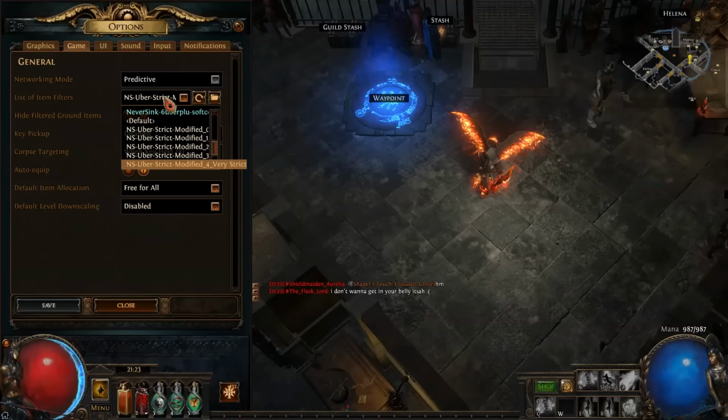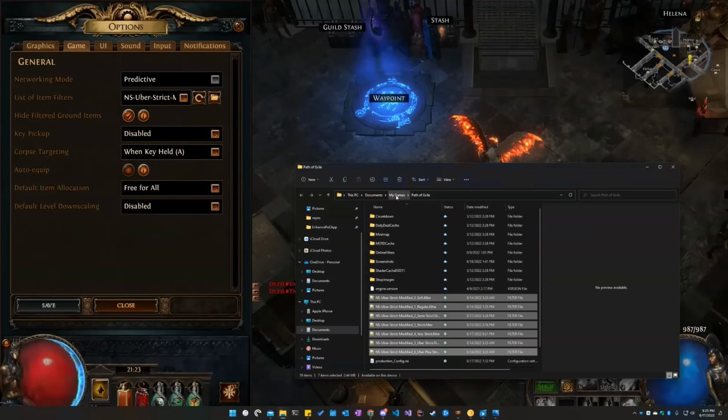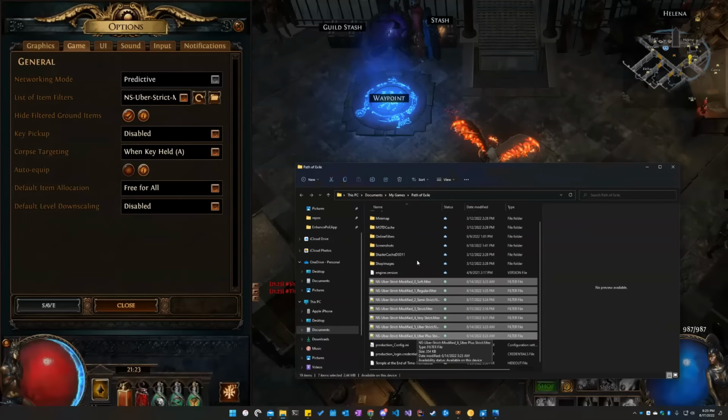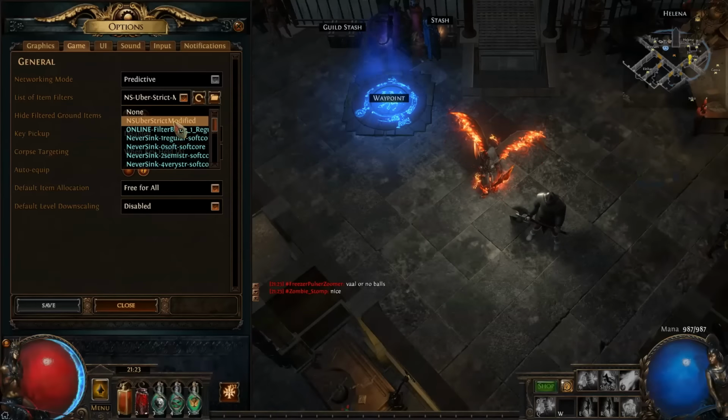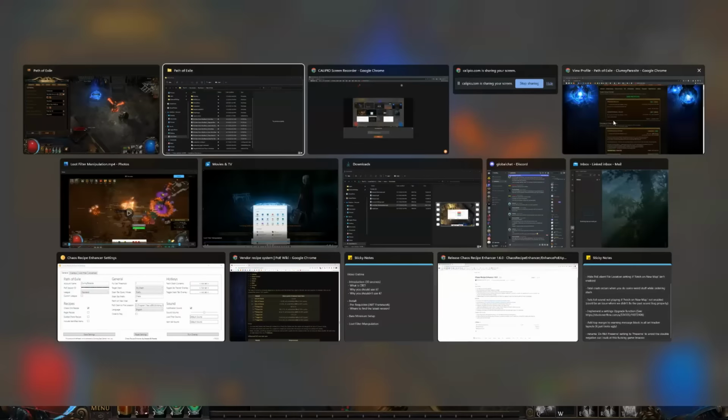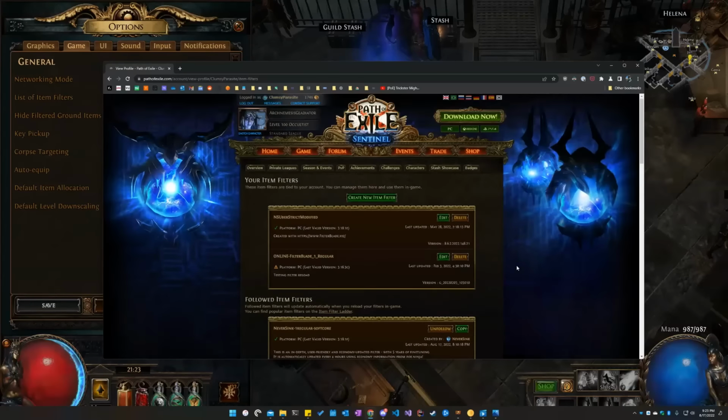So you can see that in my games Path of Exile folder, I do have my NeverSink filter that I just downloaded as a zip and extracted to this directory. I do also have these blue text filters that are the online filters on my Path of Exile account. Sadly, we don't support this.